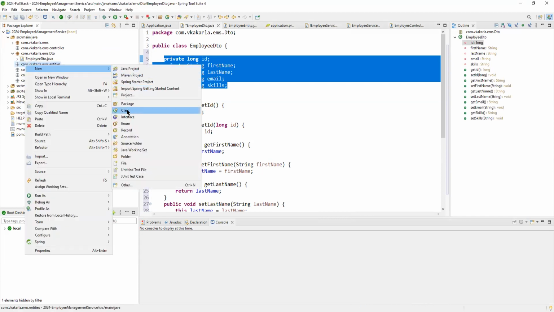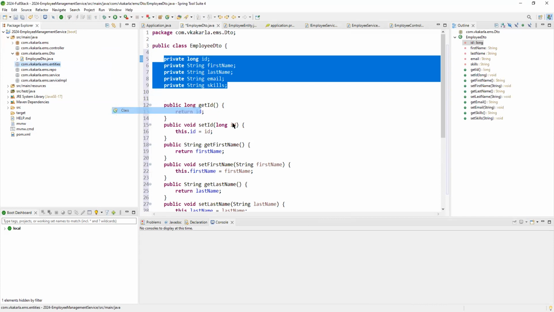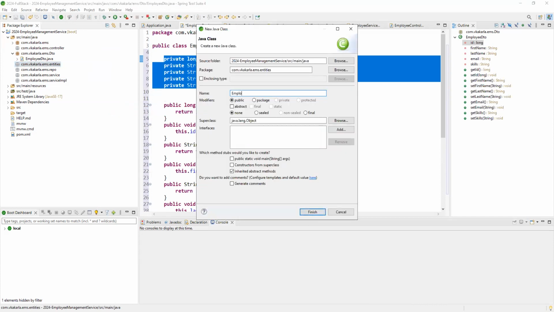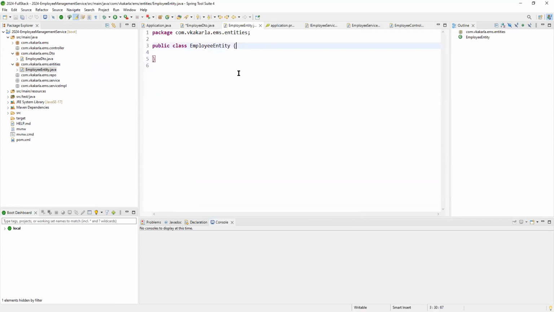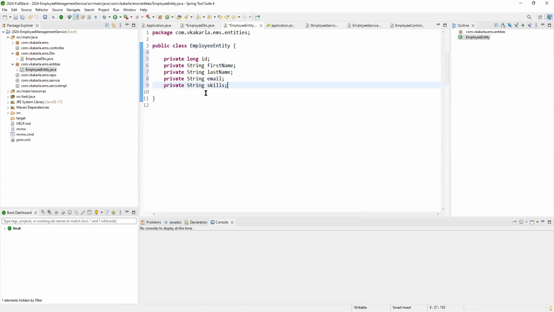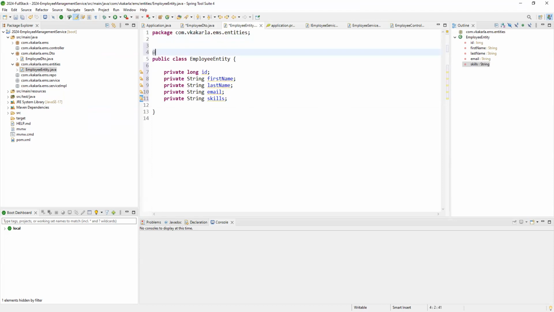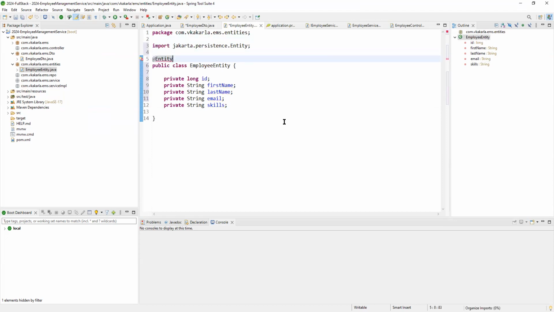Create a new class called employee entity, where we are adding all these fields. It is also a database model, right? You need to add @Entity, Control Shift O, the Jakarta persistence entity.